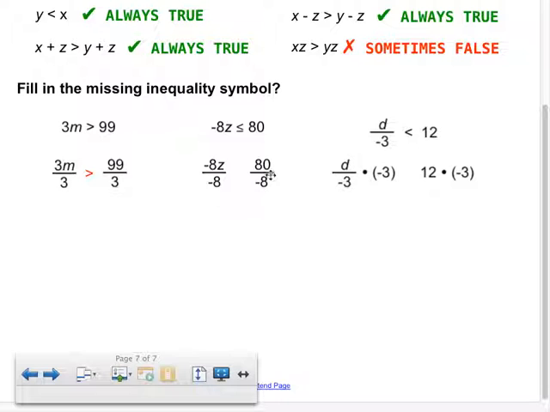Who's got this one? Who can walk me through this one? Tayana, what do you think it's going to be? Maybe 10. No. Don't solve it. What's the inequality going to be? It's going to be less than or equal to. So you think it's going to stay the same? Why do you think it's going to stay the same? No, I mean it's going to be changed. It's going to be changed to what? So it's going to be changed from less than or equal to greater than or equal to. And why is that? Because we're dividing by negatives. Okay? And who's got this last one? Saki, can you get the last one? Right, we're multiplying both sides by negative 3, so we're going to change the inequality to greater than.